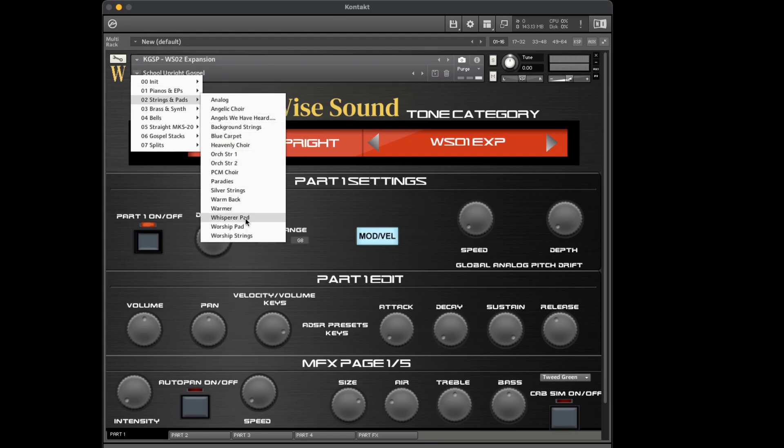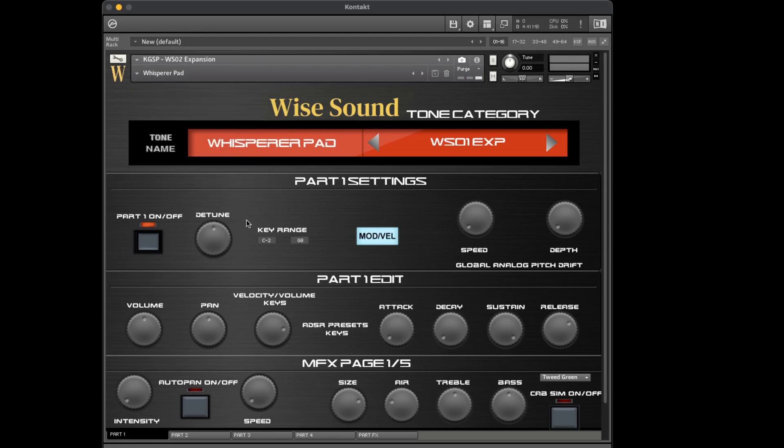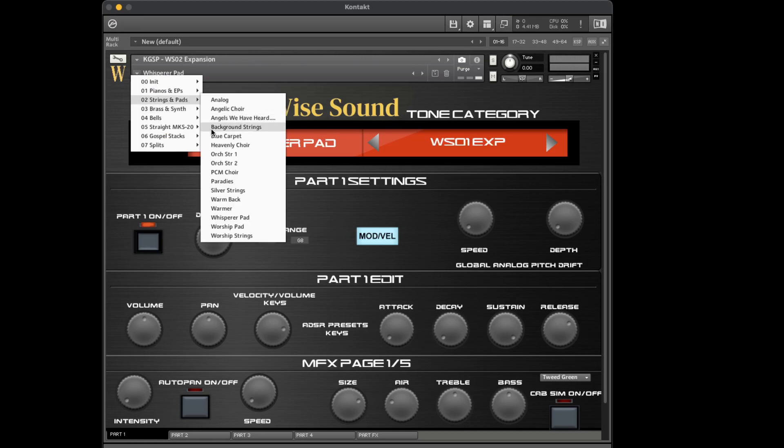Whisper is one of those sounds we had — it's in our Strings and Pads, and it's a very simple sound. But this one was special because there are variations of this sound if you load it into a Montage MDX versus the original ES keyboard or rack. I went back to the actual source, the ES, and here it is as presented on the ES. I'm not real big on moving and evolving pads, but some people like to layer it behind a piano for a certain atmosphere, so that works.